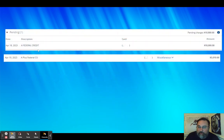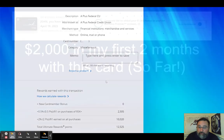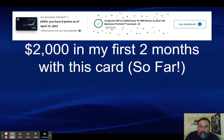So you can see here, A-plus Federal Credit Union. I made a video on that. Bam. They allow up to $49,000 at once. So I need to move limits around in order to take advantage of that more. $5,000 in spend, that's just boom. That's money. I have made a lot of money off here. So this is $125 just for one $5,000 funding here.